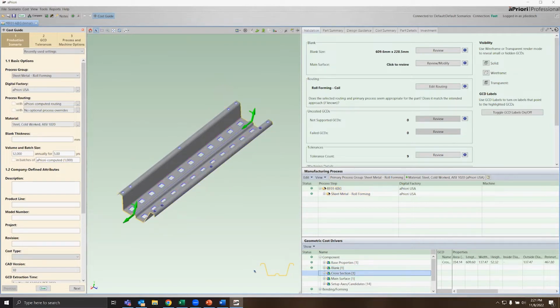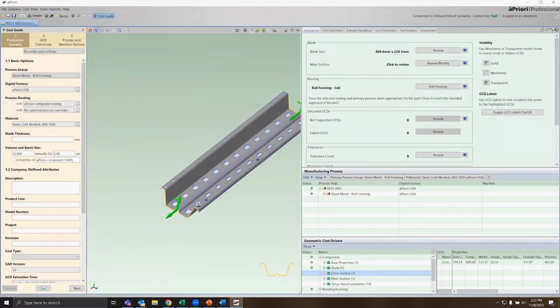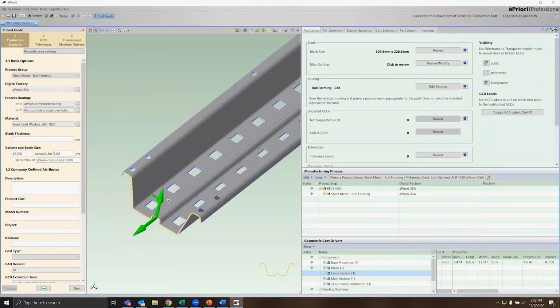in the corner what the end shape is going to be. It's going to tell me what the up direction is and what direction it's coming from. Let's go ahead and zoom in on the cross section right here. So aPriori determines an orientation that will maximize the accessibility of the bends and minimize tooling size and complexity. The goal is generally to balance the cross section from left to right to enable geometry on each side of the cross section to be made simultaneously, minimizing the number of passes.